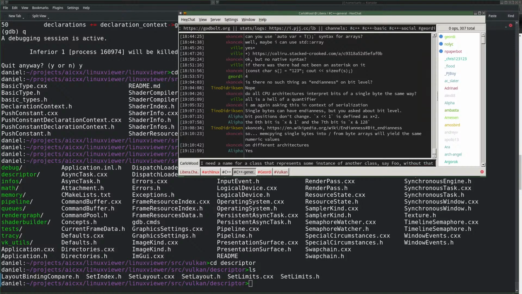Without that, two different instances of that class. Let's give it a name. We need a class, T. Whether two different instances of T mean that they refer to different instances of foo.